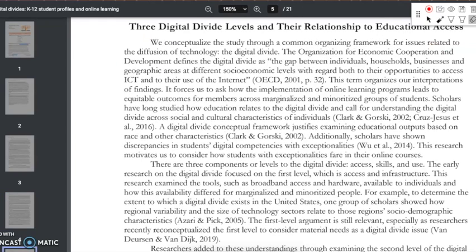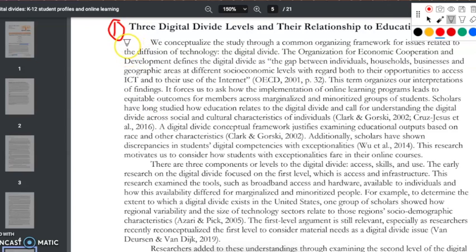As I'm reading through a research article, there are a few things that I like to do to make the reading easier for me. One of the major things I do is pay attention to the headings, and I will go ahead and section them off. So I'm just going to take my pen, and let's say this is 1. This is just the first topic, and I'll put the number and circle it.